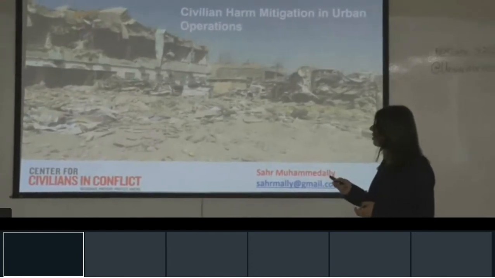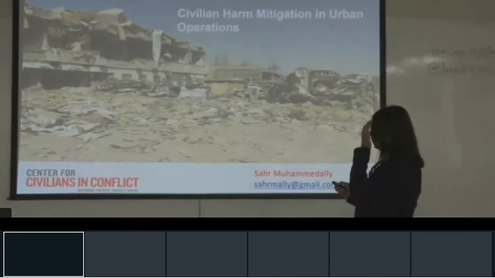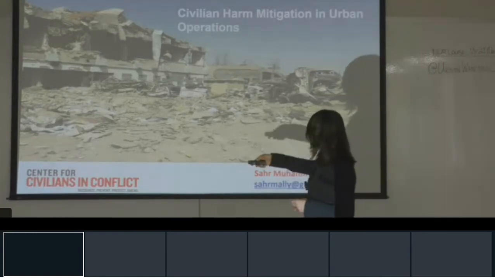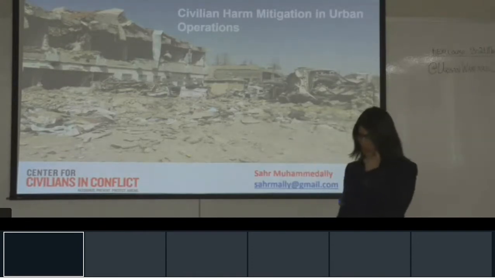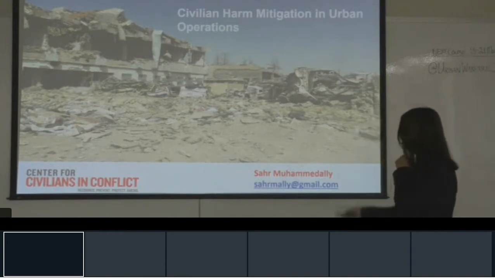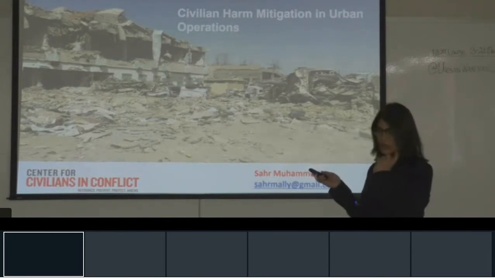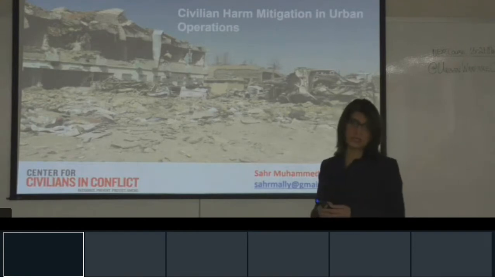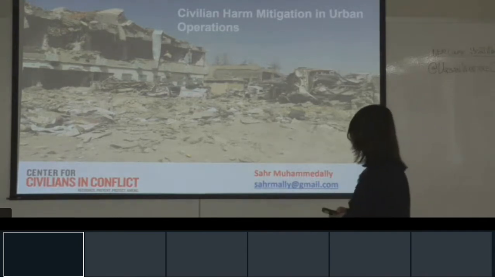This is the second largest hospital in Iraq, in Mosul City. It was destroyed in 2017. Over here, you also see the ambulance. ISIS was using ambulances to transport its fighters, and ISIS was hiding in this building, which they had rigged with explosives and IEDs. But there were a bunch of civilians also in the hospital. The civilians were predominantly the families of ISIS fighters, women and children. So they are civilians unless they are actually participating in the fight.